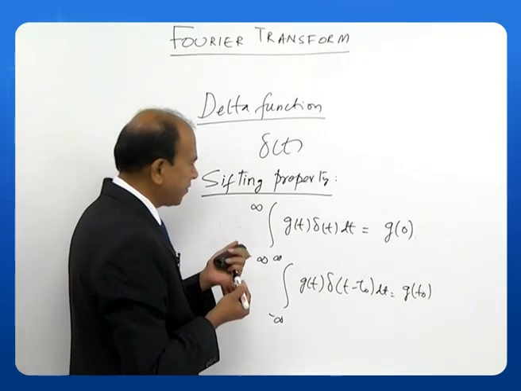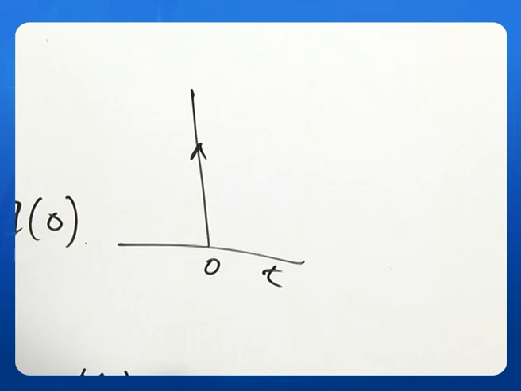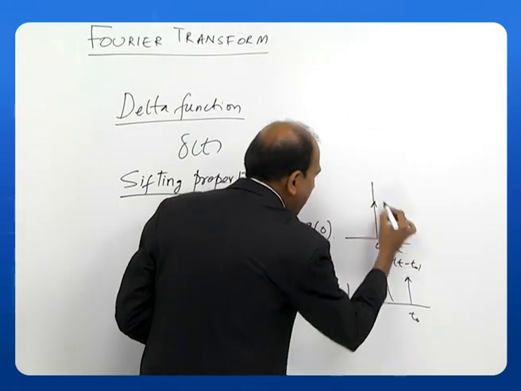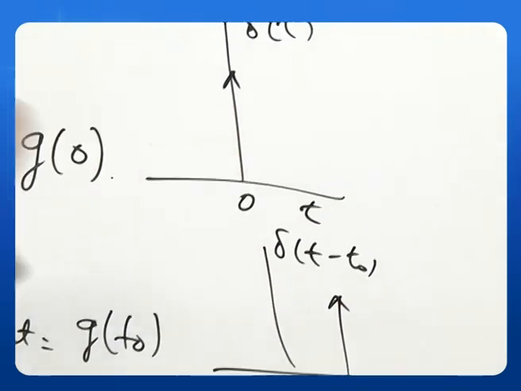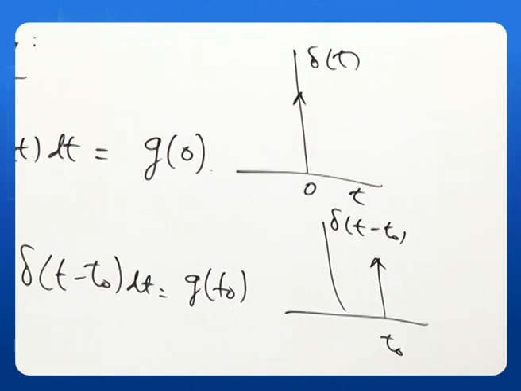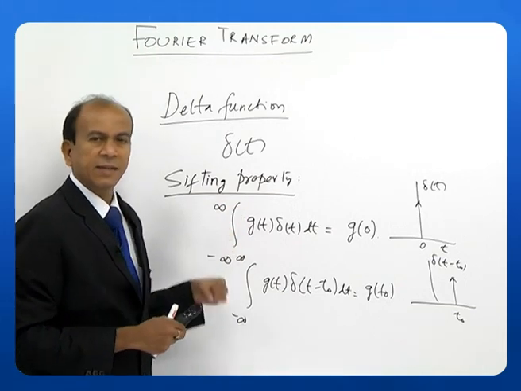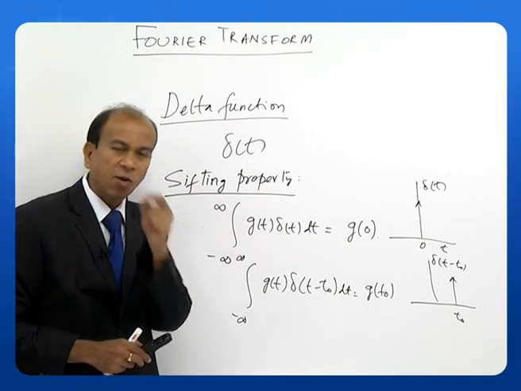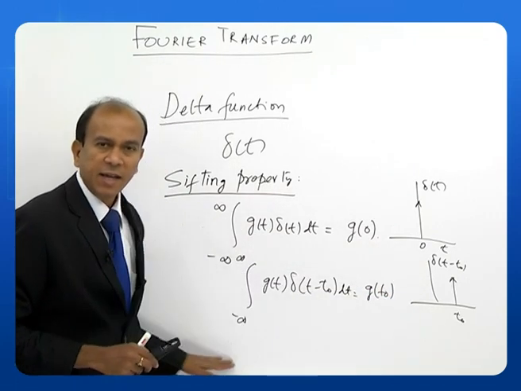So what is it that we are doing here? We are taking the delta function at t equal to 0, and a delta function at t equal to t0. So this is delta of t minus t naught, and this is delta of t. Whatever is the value of g of t at this particular point will be the result here. So this is the shifting property. You can extend this like this, and you should appreciate that shifting means a sort of selection or filtering action is happening, where a single component of your given signal can be taken out. This is the importance of the shifting property.